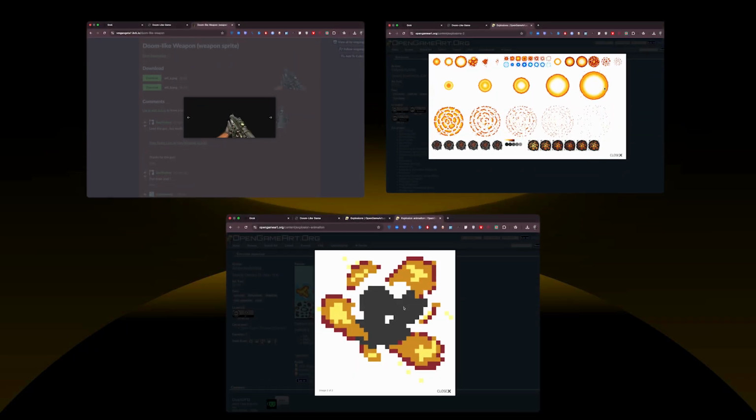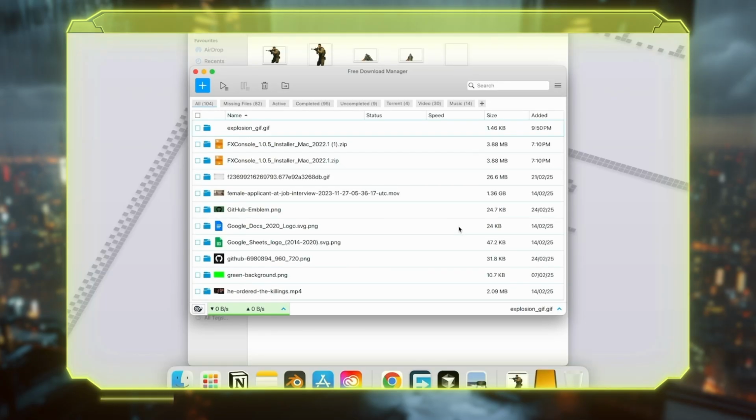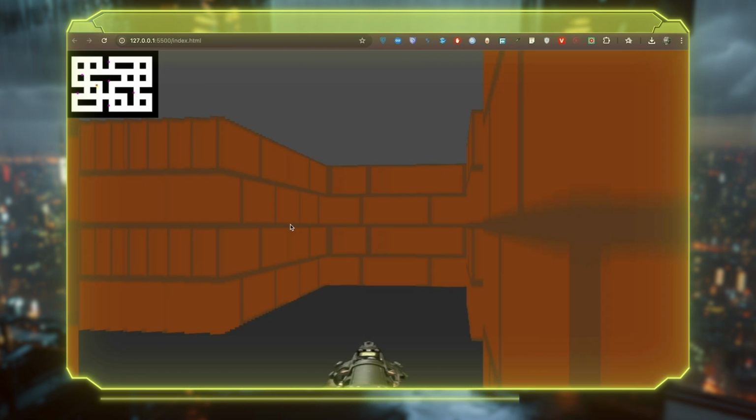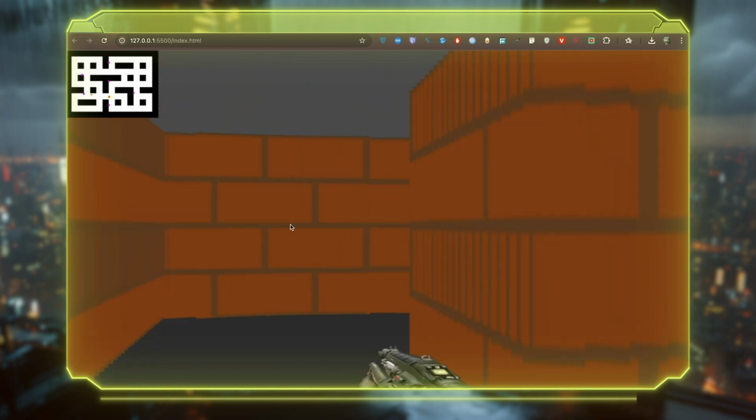Okay, sorted. Fortunately, we found all of the assets that we're looking for on the internet. So let's download them and put them in our files. Amazing. I think it feels a lot better now. I feel like I'm 8 years old again, sitting in front of my PC and playing Doom for the first time. Wait, something's looking off about the screen.